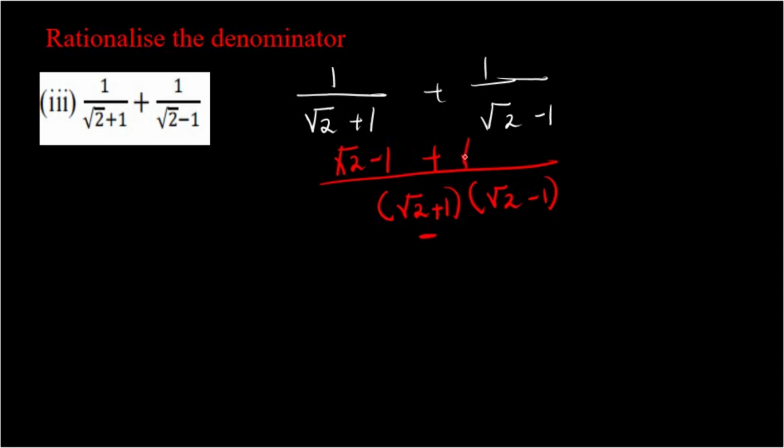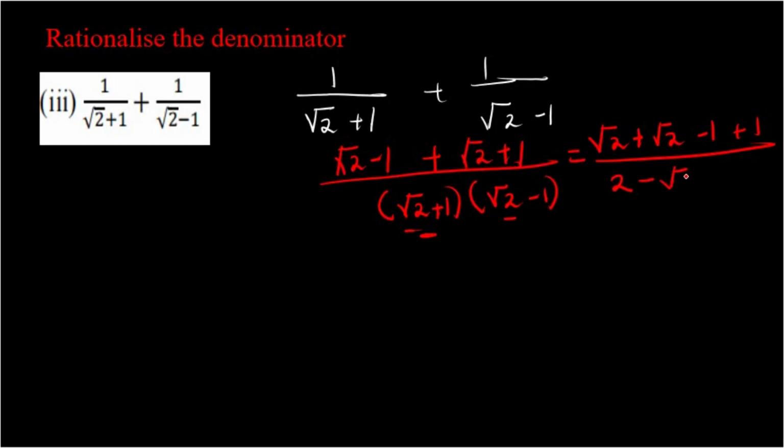root of 2 minus 1 into here, you shall get this part, which is root of 2 plus 1, such that what will happen is, let's get the like terms together. So it will be root of 2 plus root of 2, the negative 1 plus 1, over root of 2 times root of 2, the answer is 2. The root of 2 times that will be negative root of 2. Then this time that, it is positive what? Root of 2 minus 1.